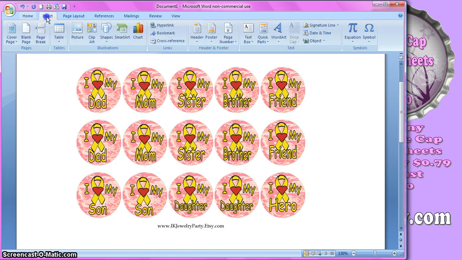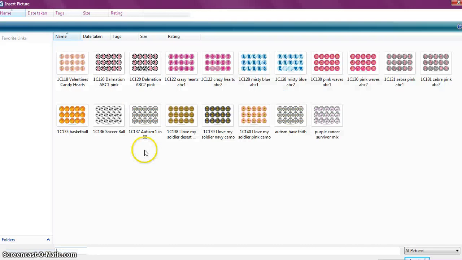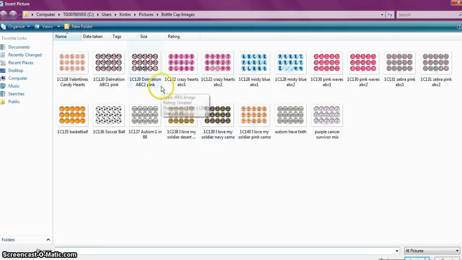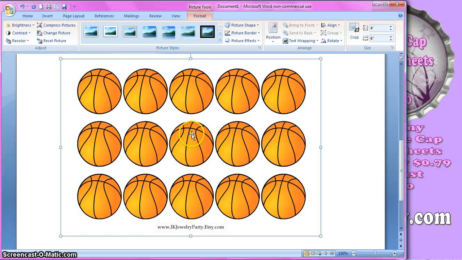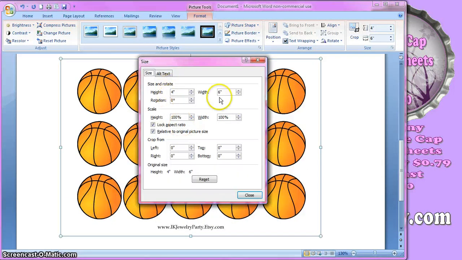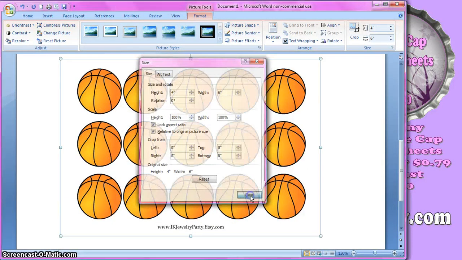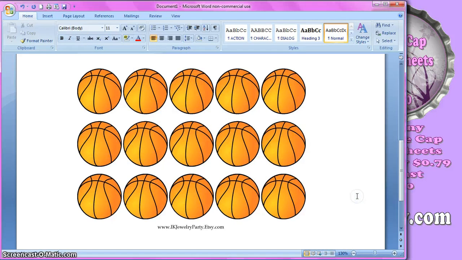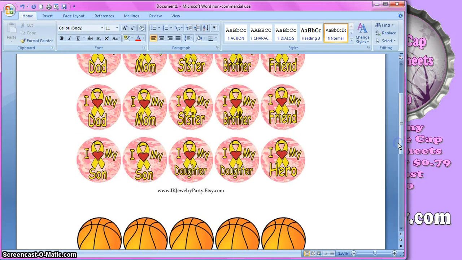And then we're going to go back to insert, picture, and then I'm going to double click on it. And the same thing, I'm just going to right click and go down to size, and I'm going to make sure it's 4x6, which it is, and that's good. And click out here in the white space. So you have the two images on the sheet now. You can do one or you can do two, whichever way you like.